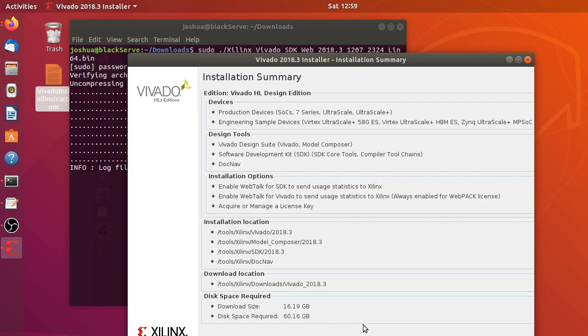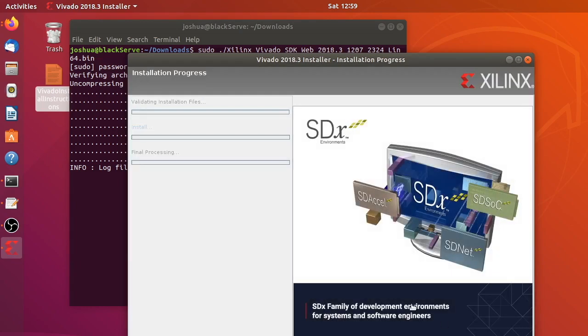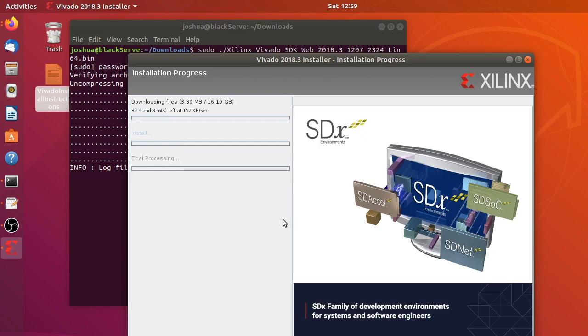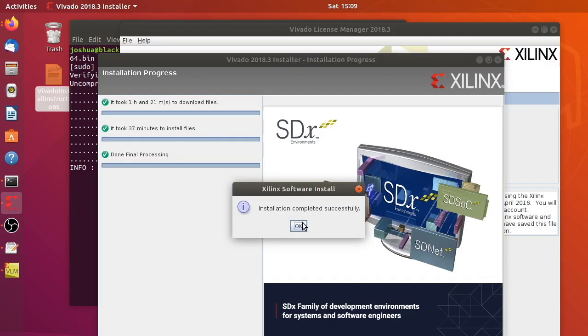So I've got plenty of room on this device because it is a main computer that I'm using. It's one of my old servers. So all these seem fine to me. I'm going to go ahead and click on the install and let it install. And we're going to give it some time, and we'll see you back here in just a little bit once it's done working. All right, welcome back.